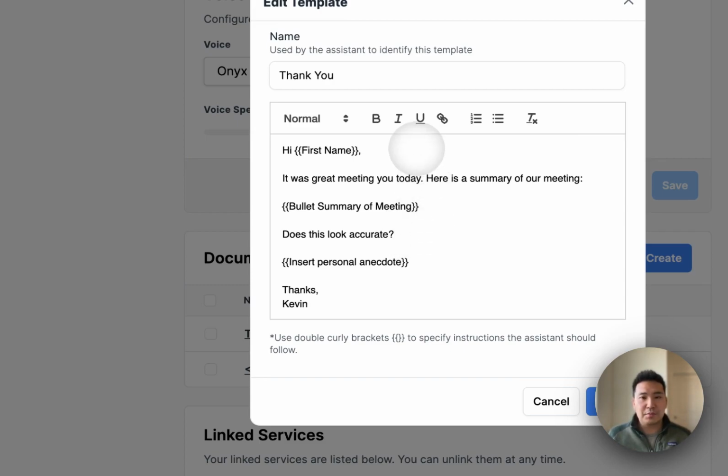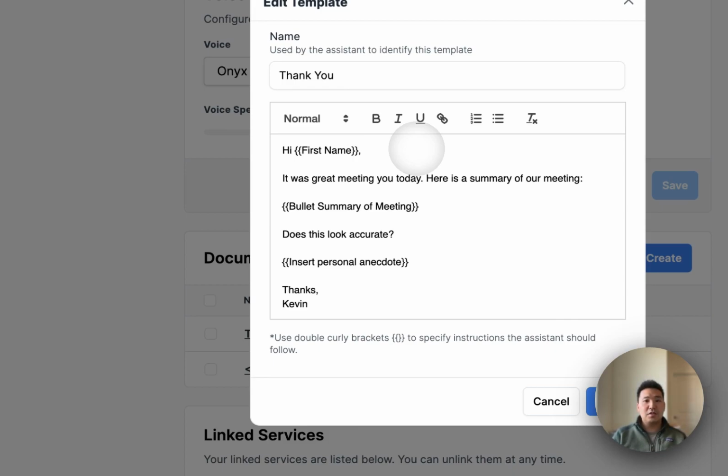So as you see in this template, we have an email put together, and you might notice some words and phrases in the curly brackets. If you've used an email automation tool like Salesloft or Outreach, you might be familiar with a basic form of this concept. For example, in the first line, we're asking for hi, double brackets, first name, which means that we're instructing our system to pull the first name of the recipient into our email.